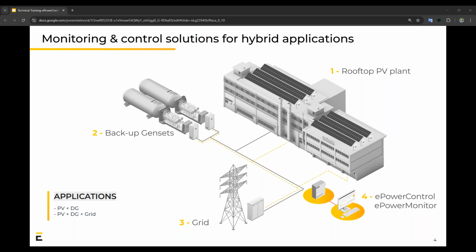To do this, we need to consider the two parts we provide. The first part is the e-power control. On number 4, you'll see that. And the first part is the e-power control, split into 3. So you've got your PV on number 1, your gensets on 2, and your grid on 3. Of course, our solution can also be used off-grid, in which case you just drop the third one. Then the second one is our e-power monitor, which basically is our monitoring platform where all the data is sent from the controller because it is connected to the internet.